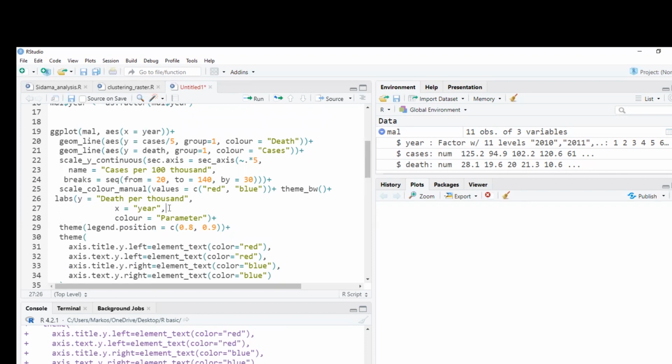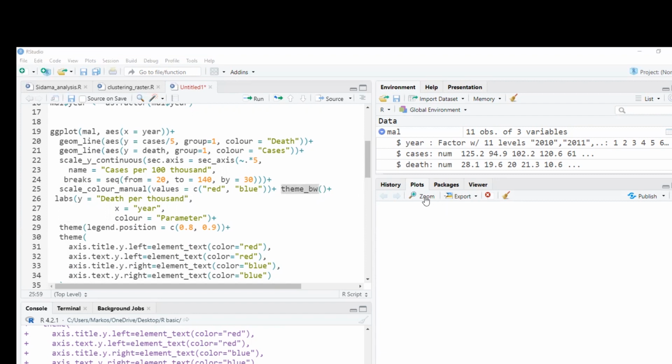Another good thing in ggplot is that we can add additional features with a plus. For example, to change the background color and decide whether we want grids or not, we run this command.